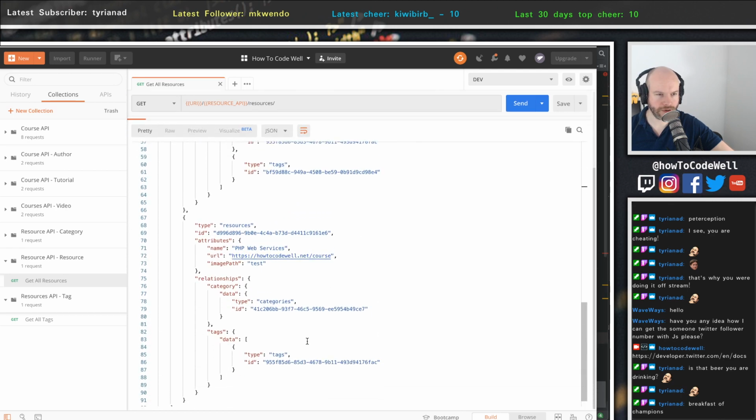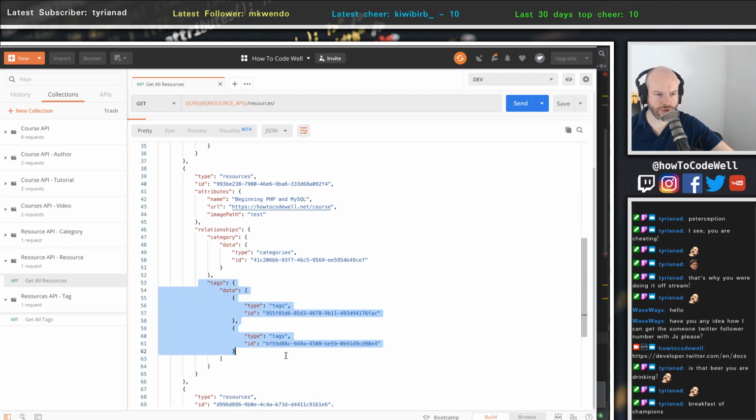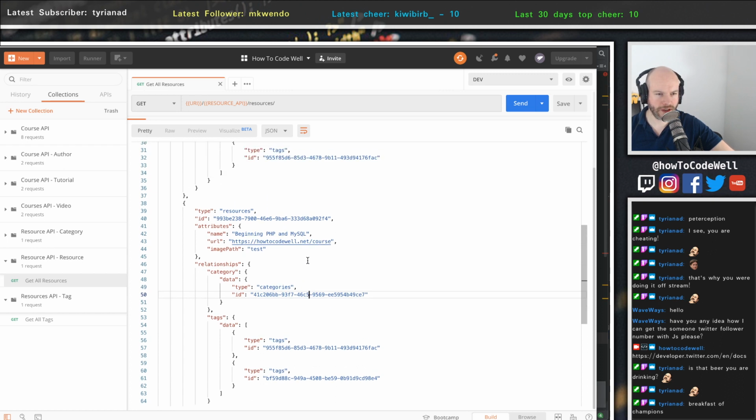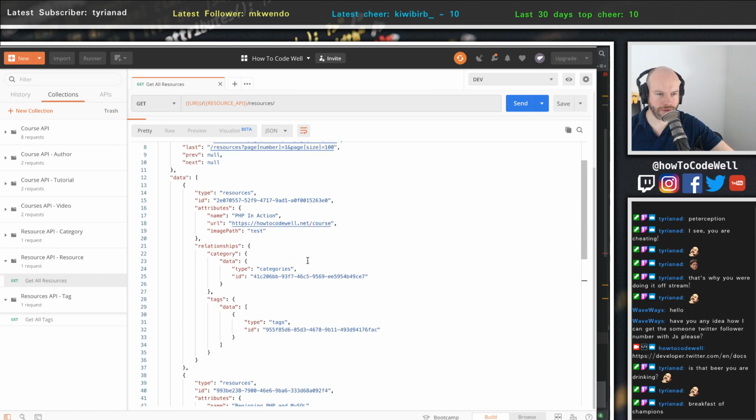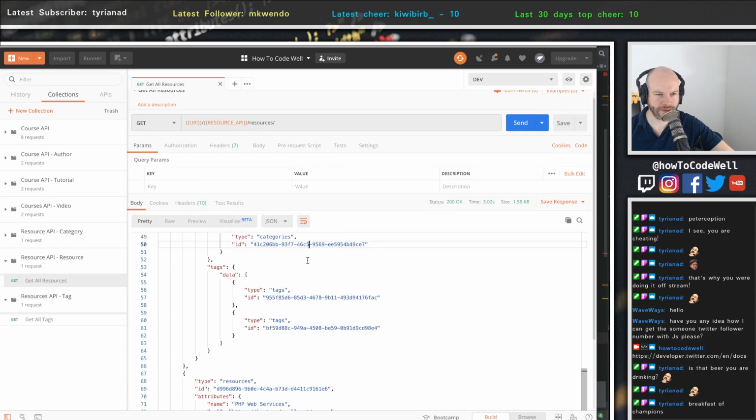Aha, here we go. Can you see that there's two tags there as the relationship? So this is using the JSON API specification, which I'm getting used to a little bit.